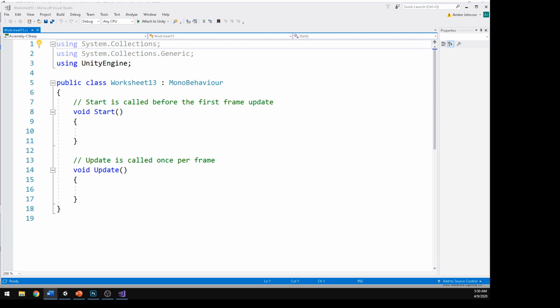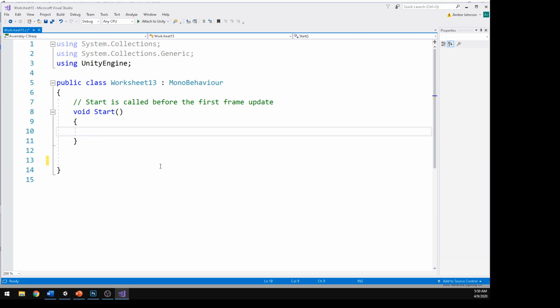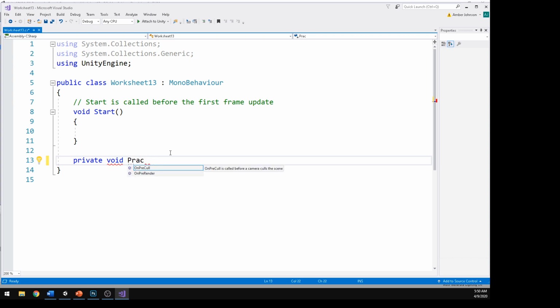And for this, probably a lot of it, we're just going to use the start, and just for practice and to make it easier to turn things on and off, I'm going to make my own void functions. So I'm just going to make a private void called practice1.